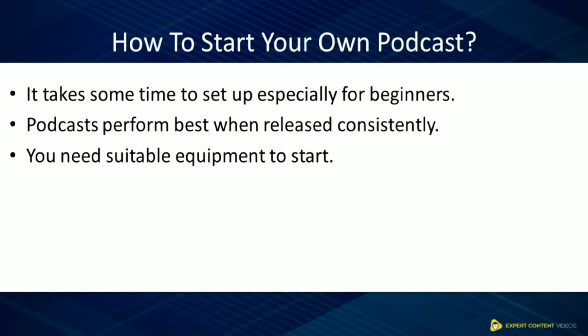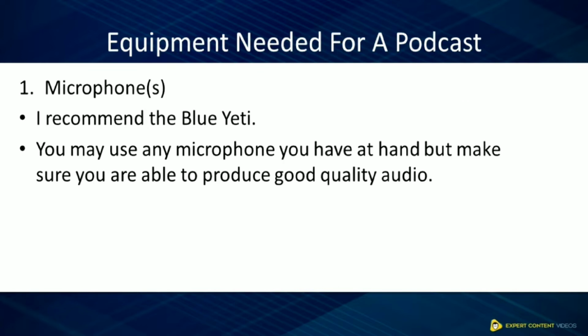Bear in mind that it's not just simply audio recordings. You need to be committed and consistent in order to generate a loyal following, as well as producing valuable content. In order to produce quality content, you also need suitable equipment to start your podcast. The first equipment you need is a good quality microphone. This is important as you would want to produce crystal clear audio. Therefore, I recommend the Blue Yeti microphone.